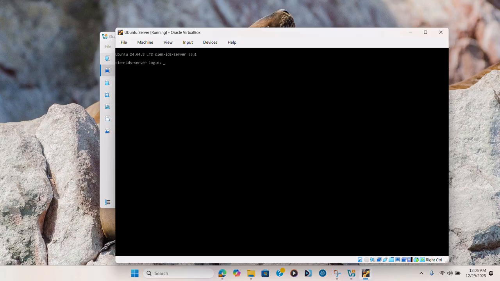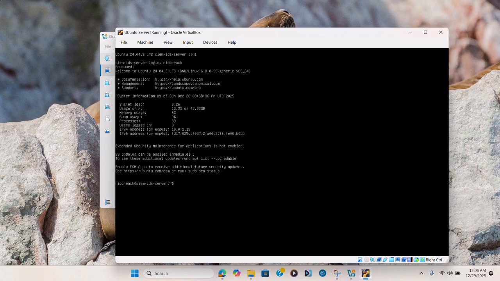Alright, so once Ubuntu is up, we log in with our credentials. Once we're logged in, we confirm our IP address. Sometimes the IP address we get here might not be the right one, in some cases, not all the time.